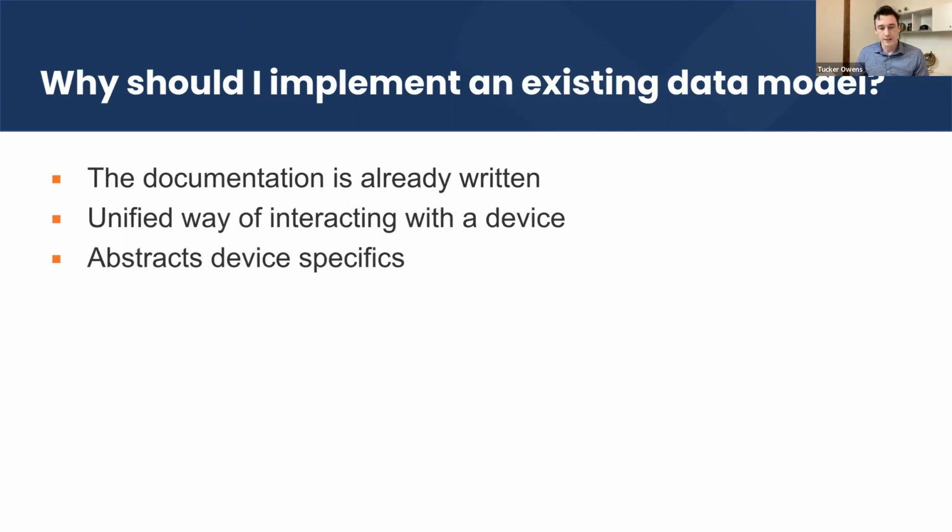So you're abstracting the device specifics away to the data model itself, which is very handy if you have a device made by one vendor, passing it off to another. All you have to do is go to the Broadband Forum website and look at the data model and figure out how to talk to the device instead of having to look for a manual, right?